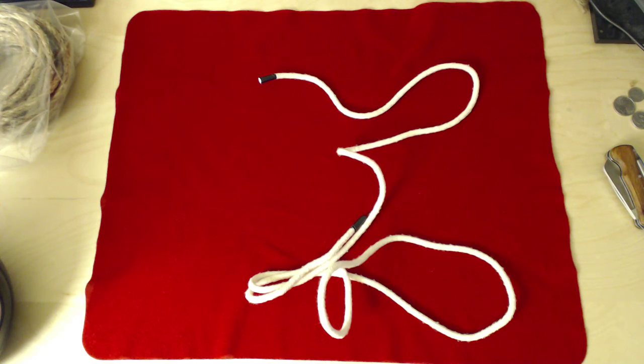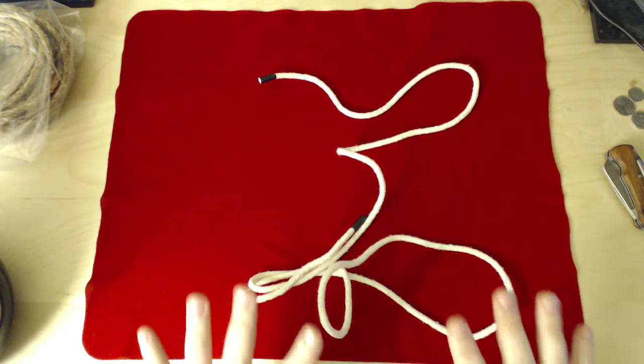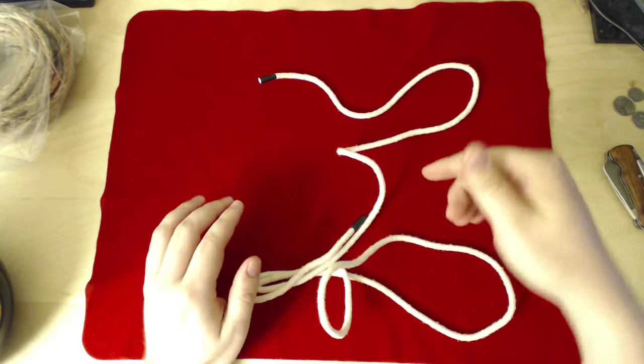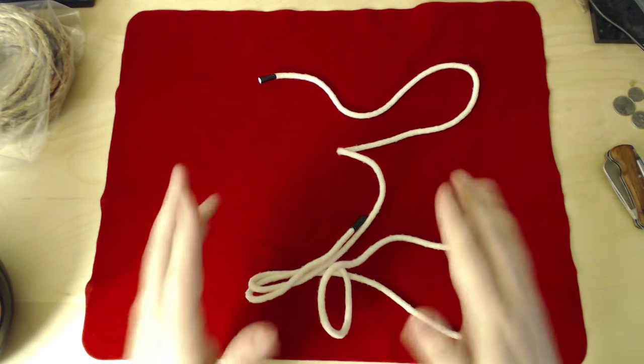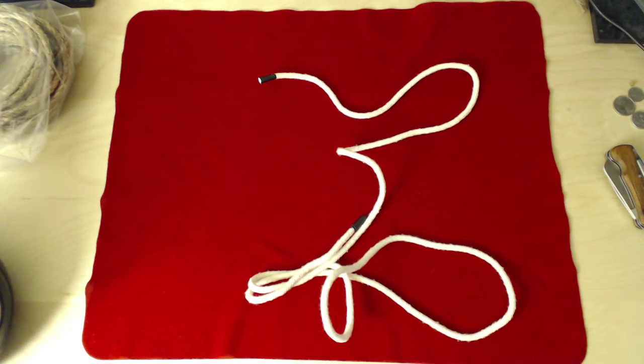Today's rope lesson is pretty basic. Last rope lesson was also pretty basic, but this one is going to be about actually tying knots instead of how to manage rope itself. I've slightly adjusted the camera so that it is possibly less disorienting — before I had it pointing at a strange angle, and now it's pointing the other way. I have to act with my hands, since that's the only part of me you can see.